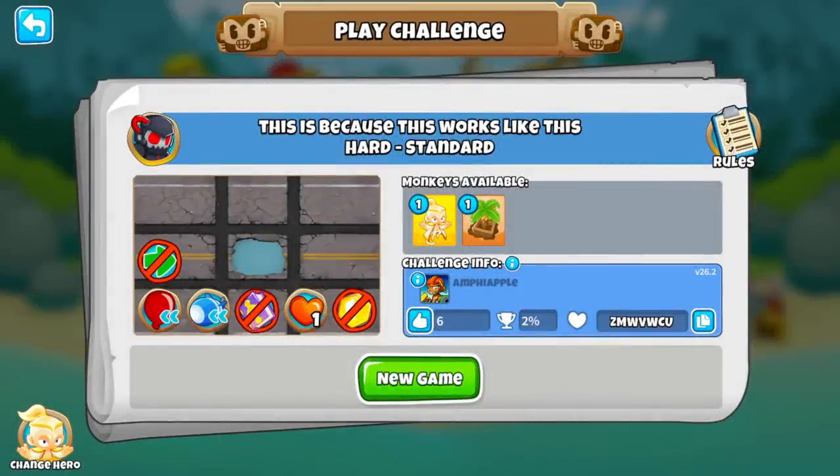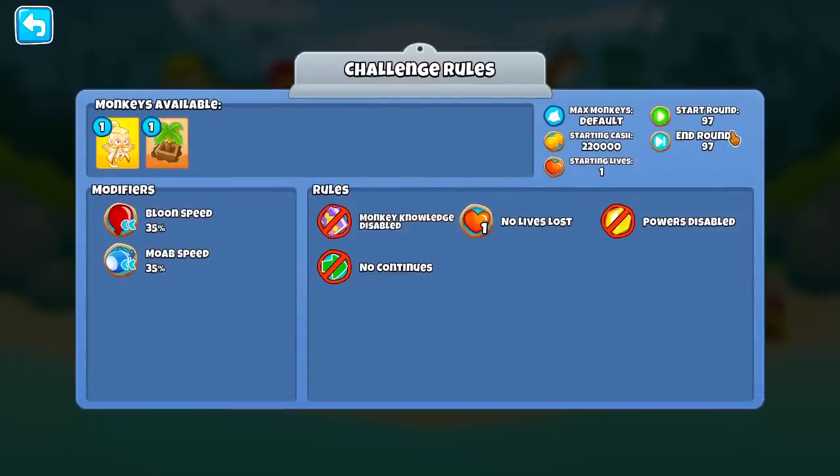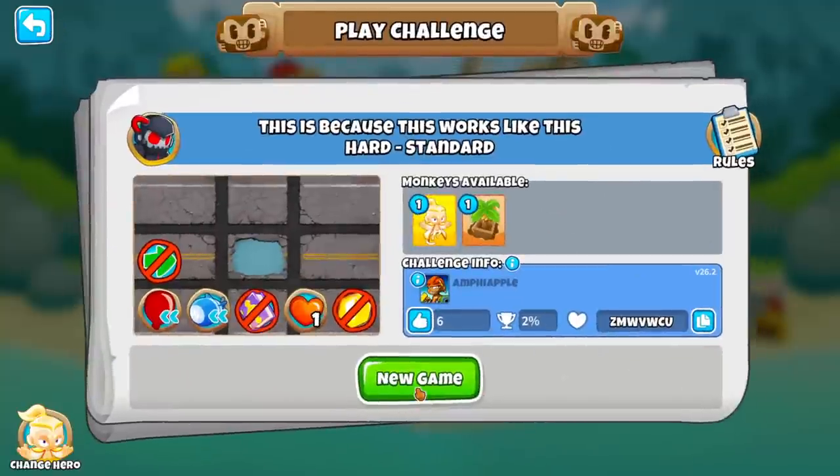So Amphia says this one might be very annoying to pull off, so very precise. A little bit too specific for a showcase challenge, so I'm assuming it's going to showcase something interesting. It's Adora on a farm, round 97, 220k. You can sell, and the balloons are a little slower.